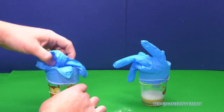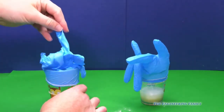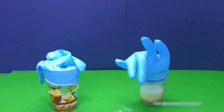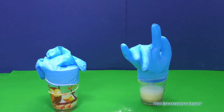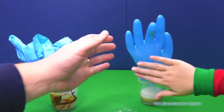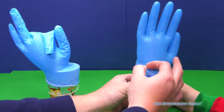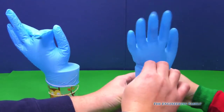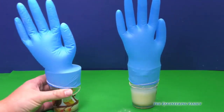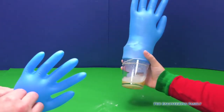Whoa, let's go! So we put less in, right? So look at your glove. Your glove is starting to fill up because the carbon dioxide is starting to fill up the glove. Yeah! Just like mine. And look, there's a little bit more powder right there. So let's go ahead and put that in. I don't think you put mine in very good. There is mine. Oh no! So, Frankenstein's hand. I'm gonna hold on to it. I think a lot of my powder.